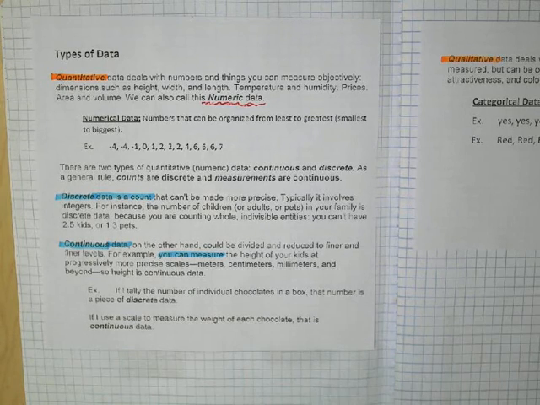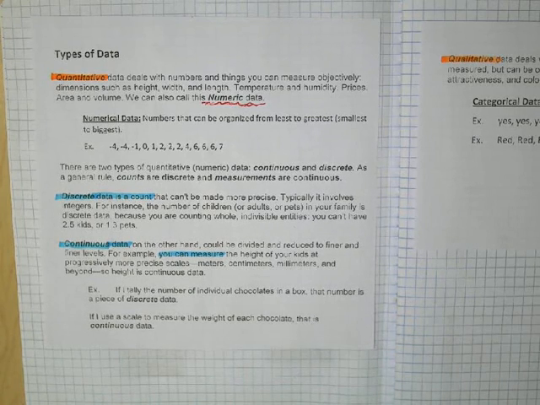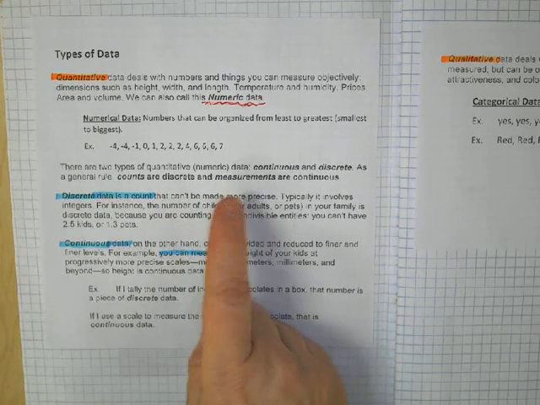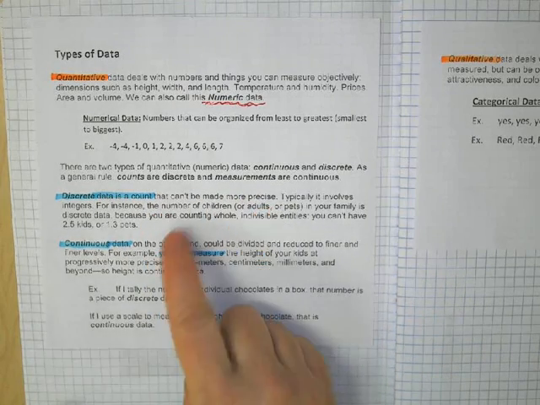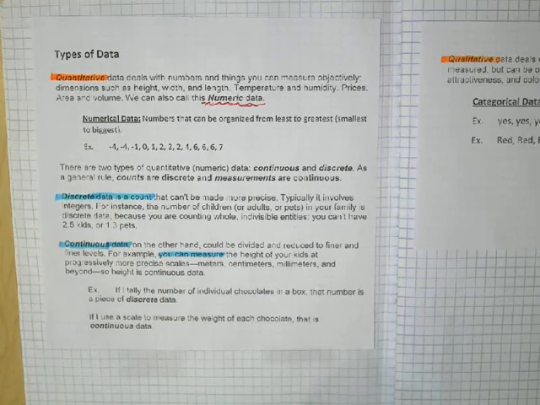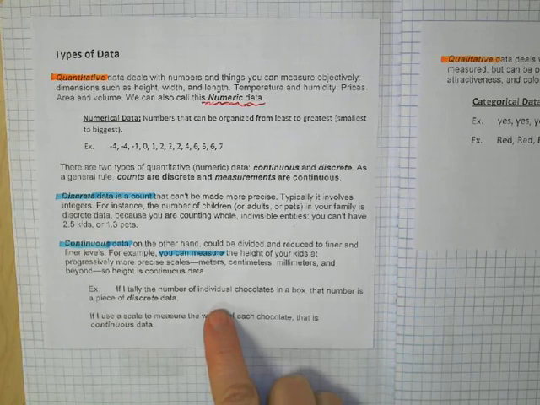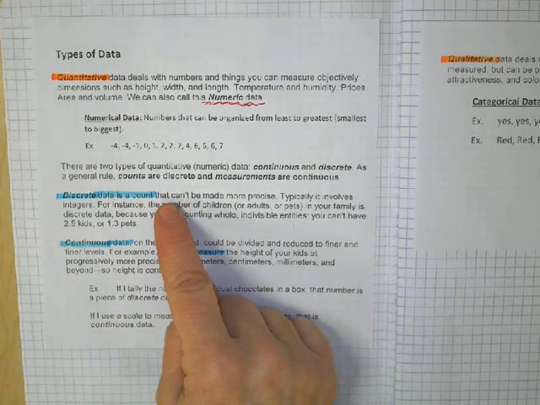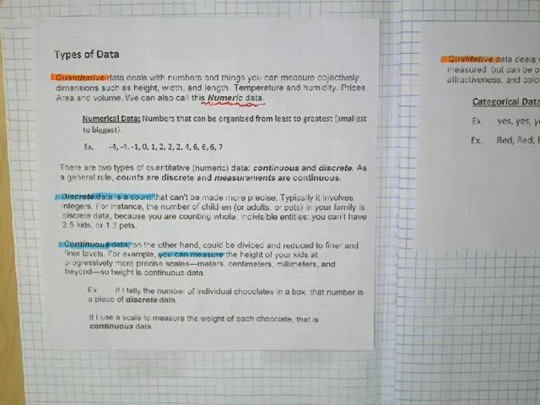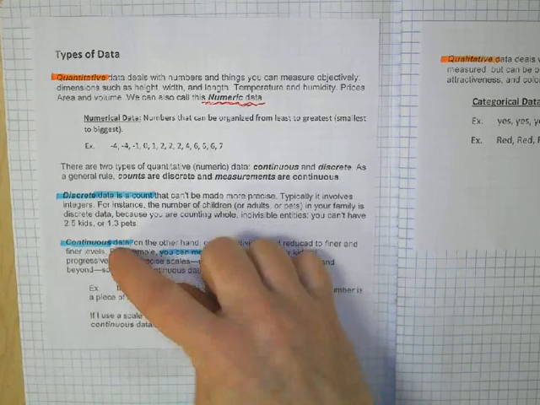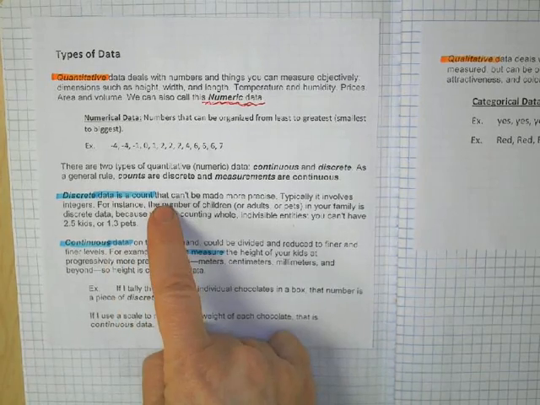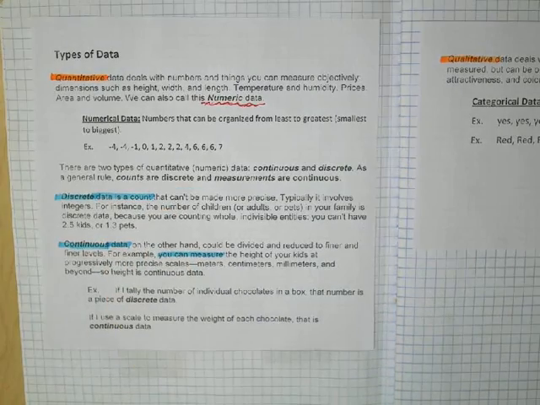And so depending on the precision of your measuring tool, you could have any number of decimal places on that. Okay, so discrete is basically you can't have a number in between two numbers, and continuous means yes, you can have numbers in between two numbers. It can be broken up into smaller and smaller units. Discrete cannot be broken up into smaller and smaller units. So it's important to know the difference between discrete and continuous. That's really important in mathematics, understanding the difference between discrete and continuous.